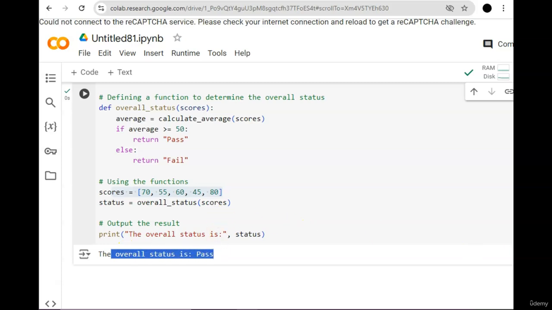Functions are a crucial tool in programming, allowing you to encapsulate actions on data into reusable blocks of code. By mastering the use of functions, you can write more organized, efficient, and maintainable programs. Whether you're performing simple calculations, processing text, or handling complex logic, functions will help you streamline your code and make it more powerful.